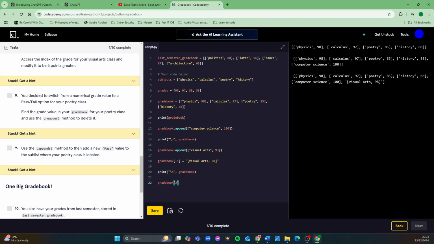Gradebook 2 dot remove? No. Gradebook dot remove. No, it's not a string. Poetry. No, the grade value. Okay, so we can do gradebook dot remove.